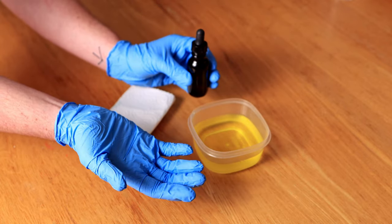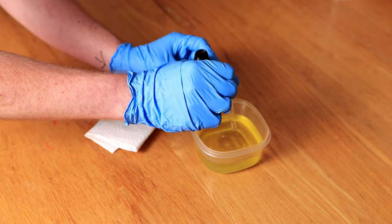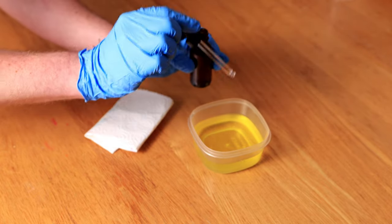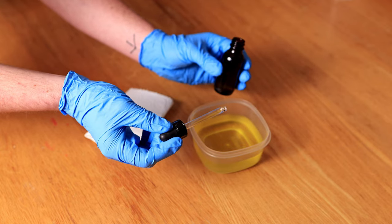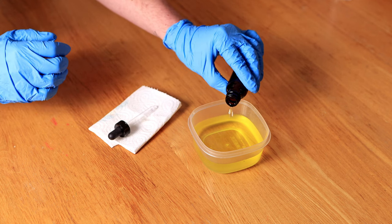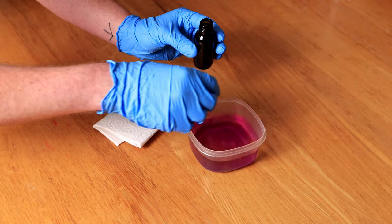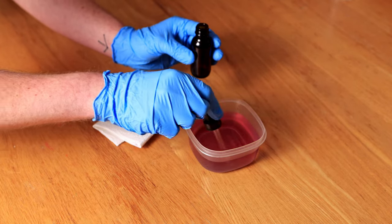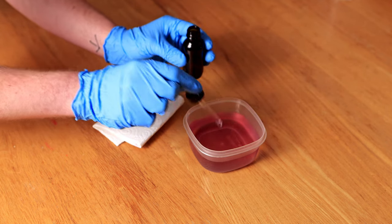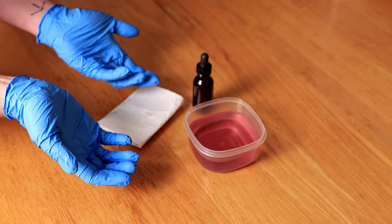So this is some fresh unused IlfoStop at 1 plus 19 and we're just going to start adding the potassium hydroxide to see what happens. As I add it, you can see some small purple drops that slowly fade away. This is quite a lot of solution and the KOH isn't that concentrated relatively speaking even though it's a strong base, so I'm going to have to add quite a bit. Now I'll pour a bunch of it in — you can see that purple color disappears because there is a lot of IlfoStop relative to a milliliter or so in the dropper. Even though I didn't add quite enough to neutralize all of the stop bath, the color is still persisting after mixing — and that means it's exhausted, it's done. That's our color change.